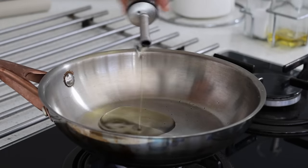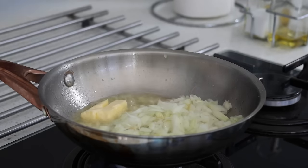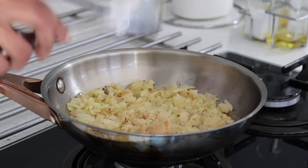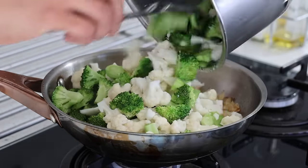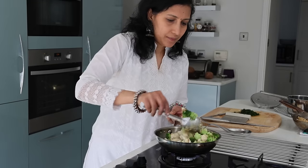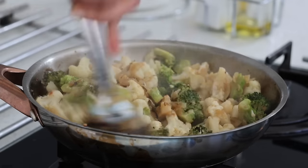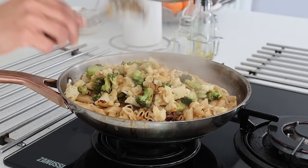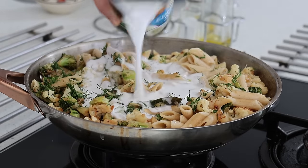With a tablespoon of oil and 5 grams of butter, I add one big onion finely chopped, a teaspoon of garlic and ginger paste, then broccoli and cauliflower. I sauté them for 3-4 minutes and you can see the change in colour. I then combine them to the pasta with a handful of dill leaves — sabaske soppu — and three-quarters of a tin of coconut milk.